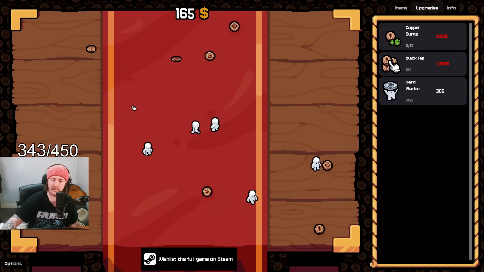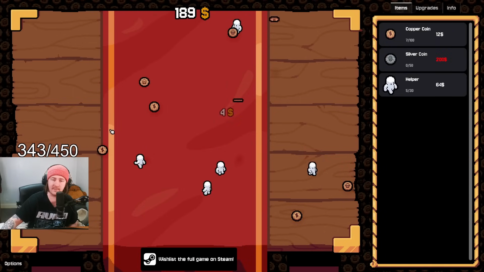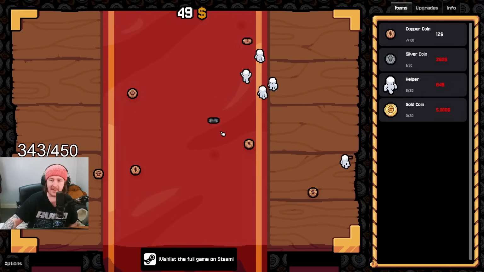Give me that. Just upgrade me on that. Oh, dude, you know what? We can afford a silver coin now. Or very, very soon. Give me a silver coin. How much is a silver coin? 20? That is a lot better. I'll give you that.